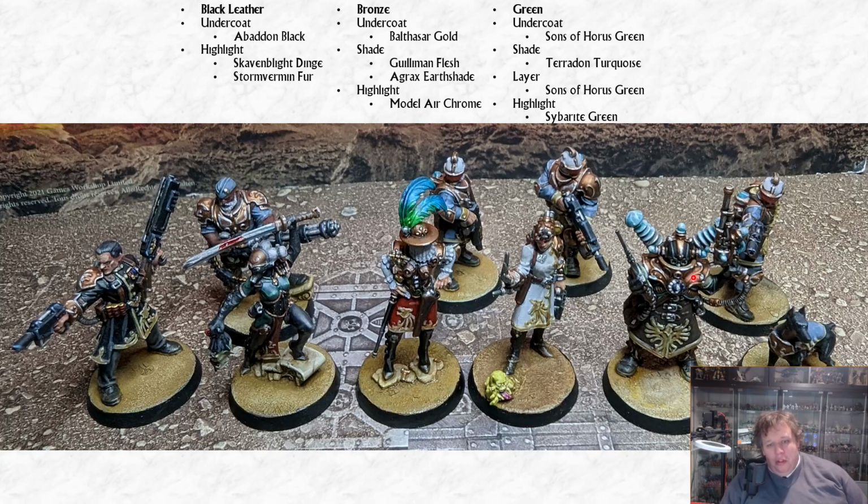Oh, one other thing that I experimented with here: the Tesla coil. That's got some freehand on. That is a new product that Zimbad put me onto. Zimbad's been to art school. And this is Liquitex Professionals acrylic ink, and the colour is titanium white.